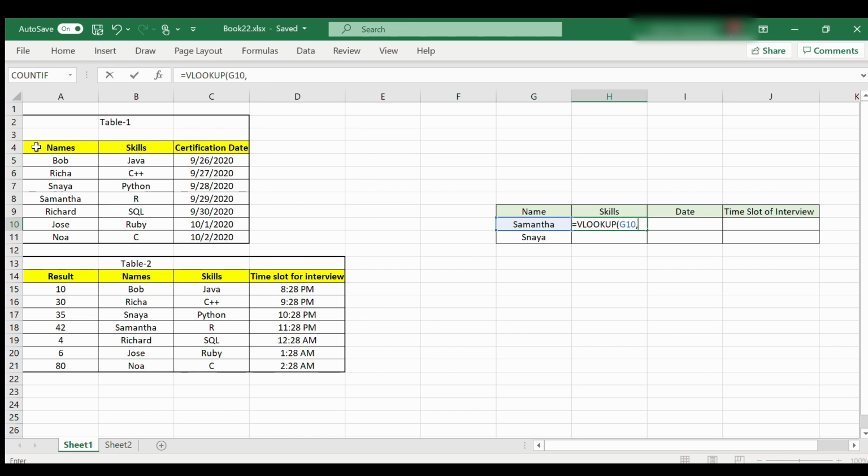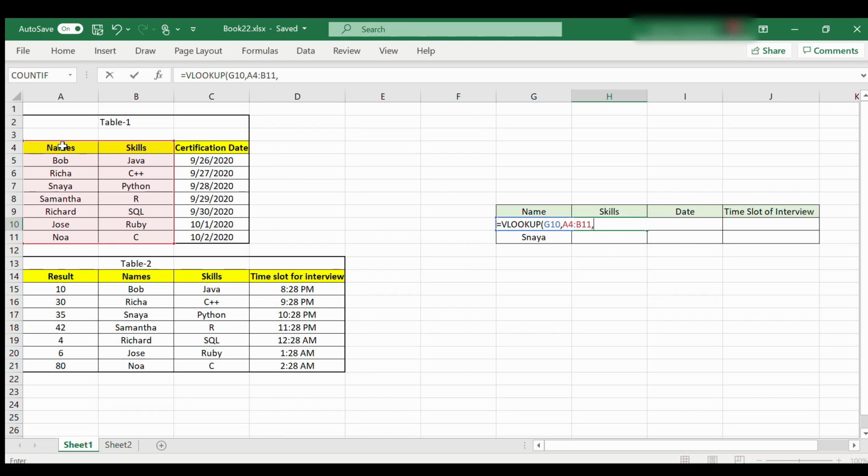I'm looking for the name and the skill set of the candidate. I know that the name is available in the first column and the skill set is available in the second column. So I'll select the first and second column of this table, and this will be my table array. Then I'll click on comma, and after this I have to select the column index number.